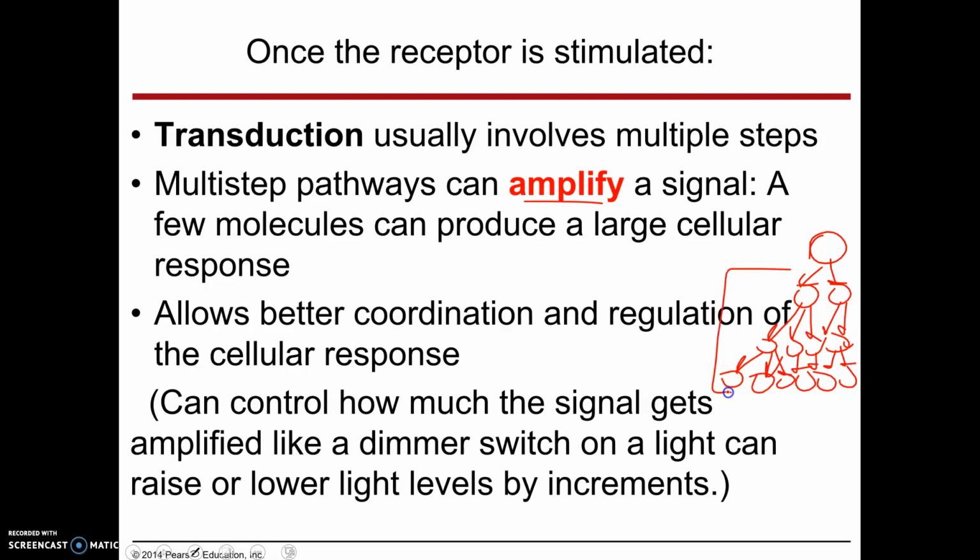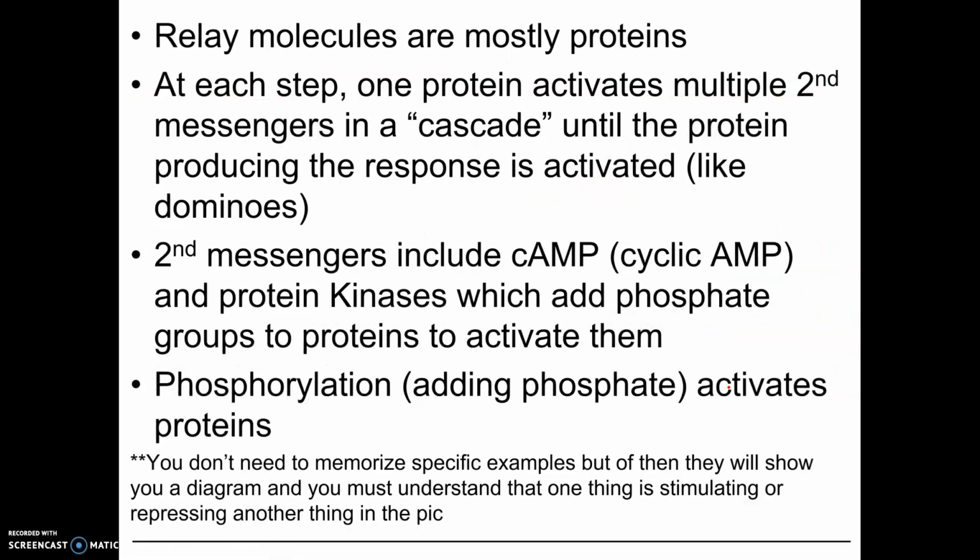Well, it turns out your cell can control that. This step is highly controlled. I gave an analogy: in your house, you may have some light switches that are either on or off. But that's not very convenient for everything. For example, if you're driving your car, if your car only had stop and go 60 miles an hour, that would be really difficult to control. On the other hand, if you can speed up and go 10 or 15 or 60 or 90, you can go as fast or slow as you want. Same kind of idea here. Your cell can have either a big amplification step or a small one. So it's a way of better controlling the cell's response to a ligand.